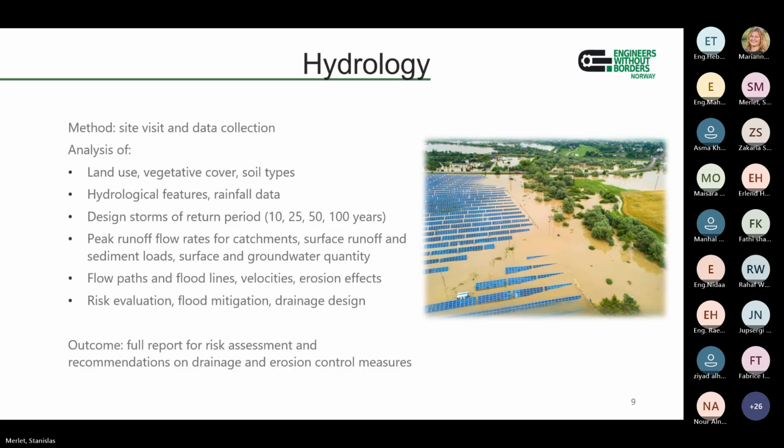Mahmoud. Yes, I want to ask if there is a specific template which is used for determining the best location.